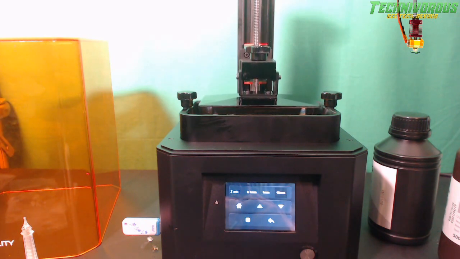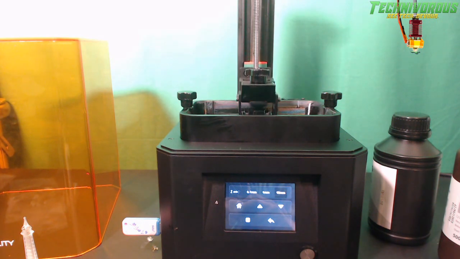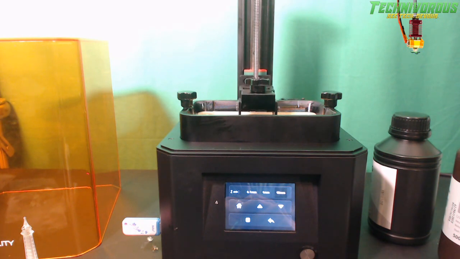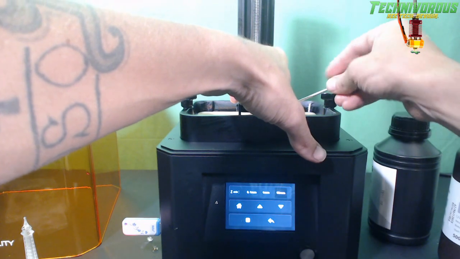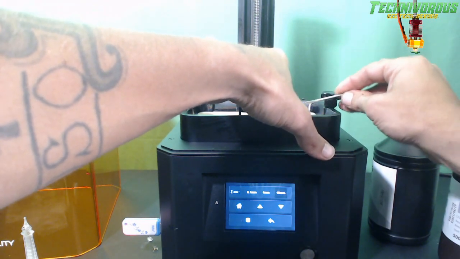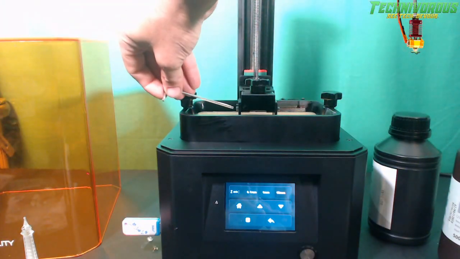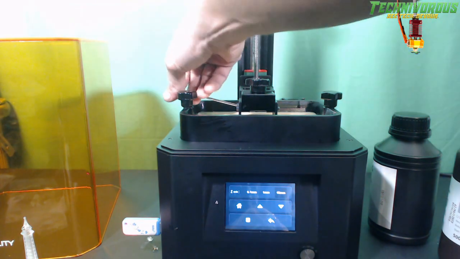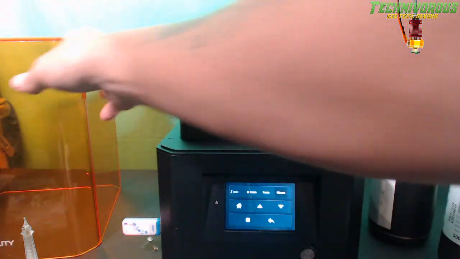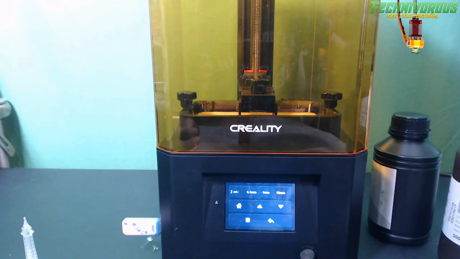So it's just kind of dropping it right down into that resin. This is a skin color resin and it is very, very flesh toned. It looks a lot like skin color. So we're just about to hit the bottom here. Should get a nice beep from the Z-stop. And there we go. So that's the position we want it at. We want to push down slightly and make sure that it is flush with the bottom of the projection screen there. We'll go ahead and tighten it down. And pretty simple stuff. It's just beeping because it's sitting on the Z stop. So just a second here and we'll get it to stop. We're going to go ahead and fire up a print.